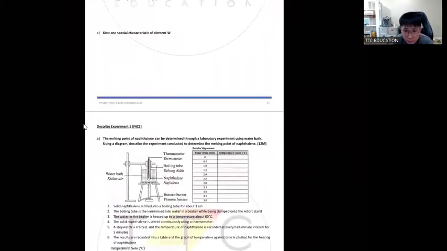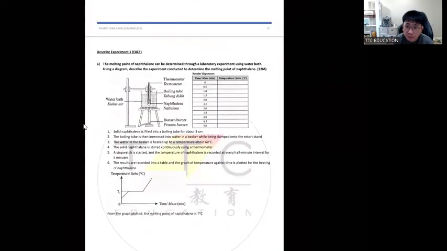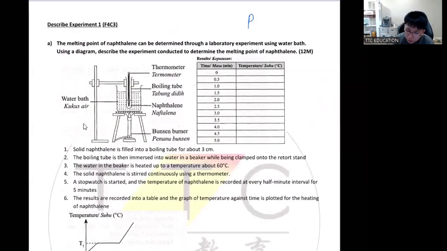If you go around page number 36 onwards, there are all the describe-the-experiment questions that have a high chance of coming out in your coming exam. It means that if you want to practice your equation and procedure writing, you go to these few questions, force yourself to memorize the procedure, and then copy it one time. You read the question, you see "describe the experiment", which means you need the right procedure.